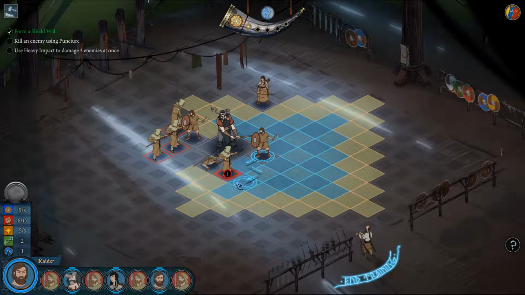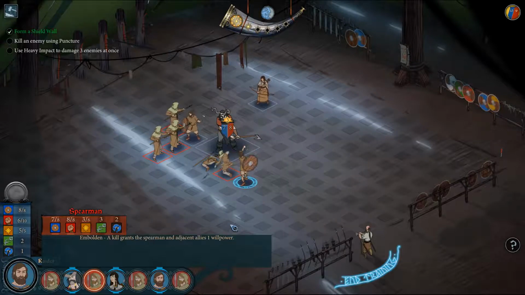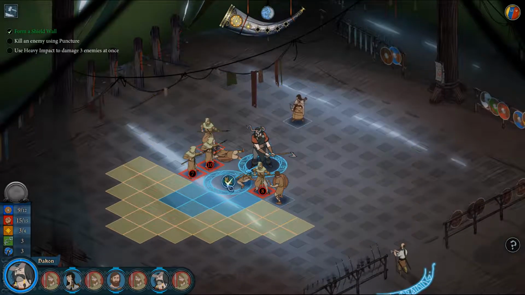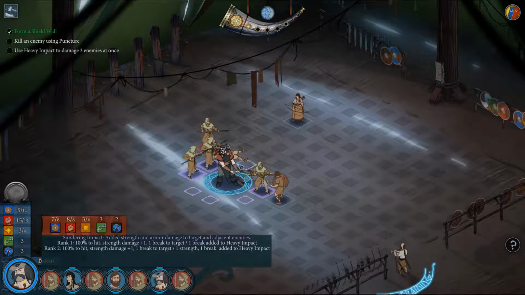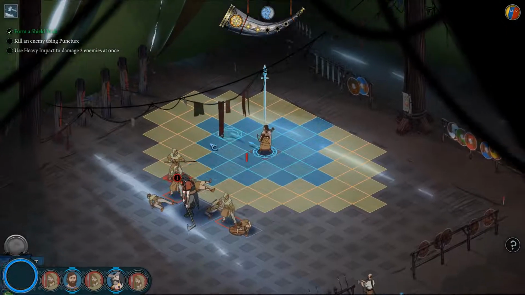Ow. Do a little bit of armor break. Not a whole lot of armor break. And there that guy goes down. Kind of figured that he would. But let's get Hakon up here. Sundering Impact. I'm not sure if we'll get two of them. Let's go with that. Okay. Did a little bit of damage there.